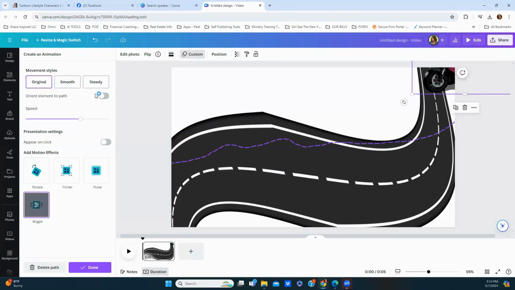So let's see here. And then again, you've got your speed. You can make it go slower and wiggle. So yeah, this is pretty cool. This is a way to do some animations for your characters. You can make your little characters walk across the screen, or as you see, you can make them drive across the screen, make your different backgrounds in the background. You know, you can really do this up nicely, I'm sure, with your creative minds, that you are going to be able to maximize the potential here.